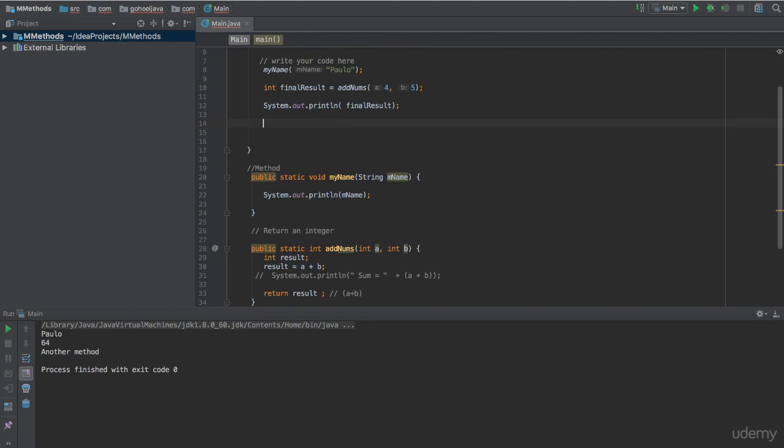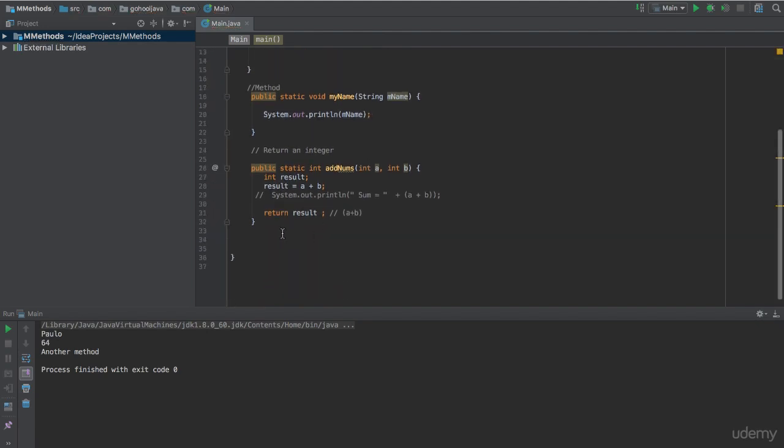Get rid of this, so we got rid of that method. Okay, so now we can go ahead and return. I keep saying return string. So how would you do that? Say public static string. Yes, you guessed it, so it has to be string. And we're gonna say, let's say full name.